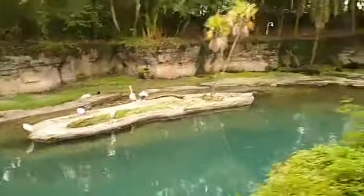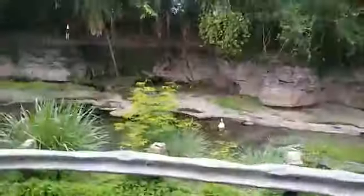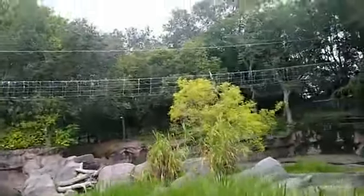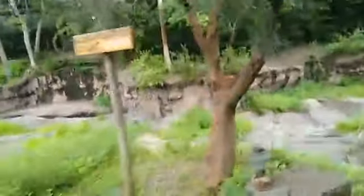And these large gray birds hanging out on the island there to the left, those are the pinkback pelicans. Pinkback pelicans get that name because of the pink tint that comes onto their feathers during their mating season. Their wingspans can be up to 9 feet wide. And unlike most other birds, they like to hunt cooperatively. Well, they'll work together, try to capture as many fish as they possibly can.